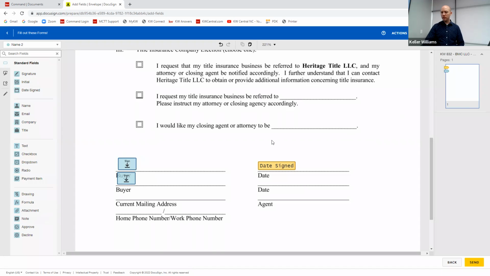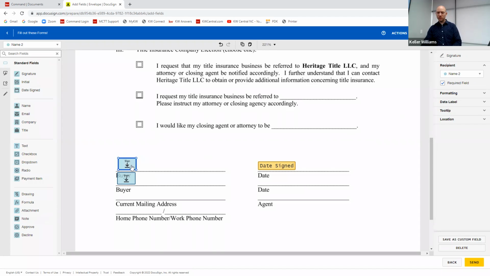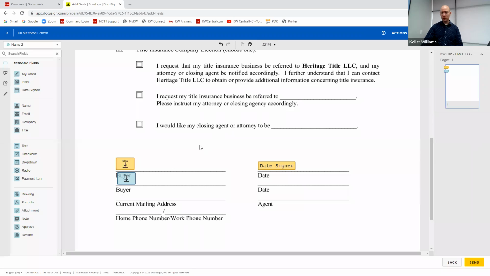This one is, if I've selected one, this little slider on the right will pop up and disappear. And it's asking me what options I have with that particular box. So I'll grab that and I can say that I don't want this box to be for name 2. I meant for it to be name 1. That'll change it to that. So now that's done. So if you've made these boxes the exact right size for this line, you can just copy paste and then reassign who they're supposed to go to.